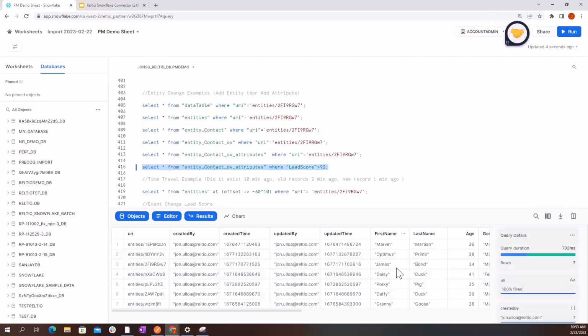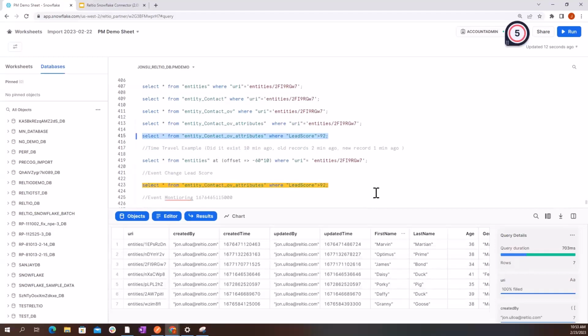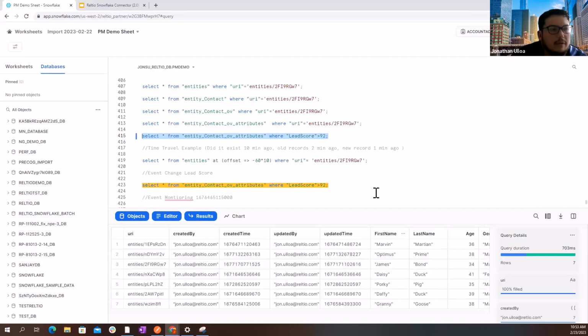A small question here. The time travel, are you using the Snowflake standard feature, or are you bringing the data into the tables, because Snowflake only has a maximum time travel of 90 days backwards, right? That's my understanding. Yes, that's right. This is the Snowflake feature, and it's 90 days for time travel.